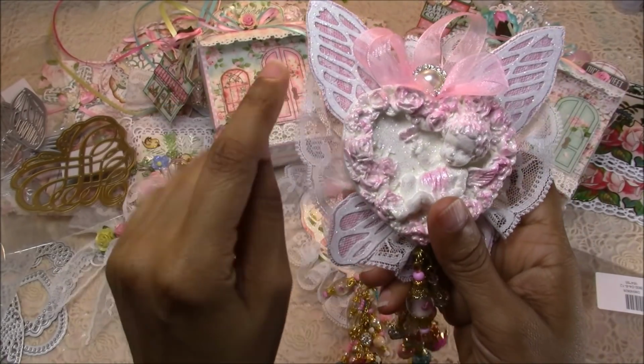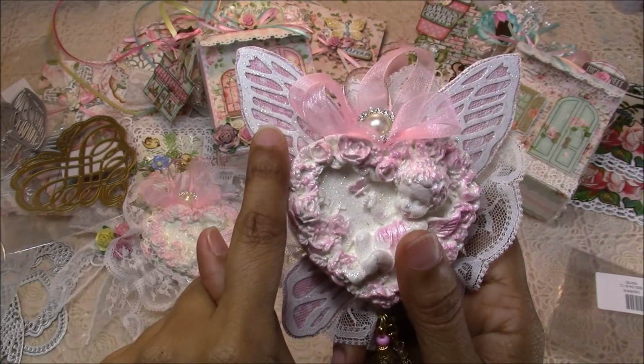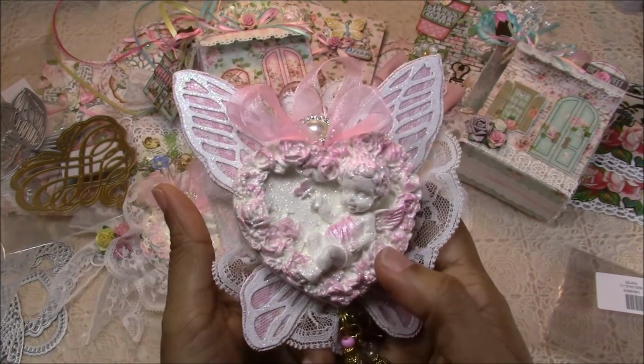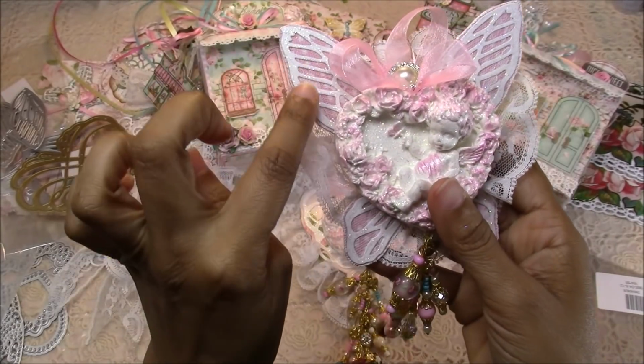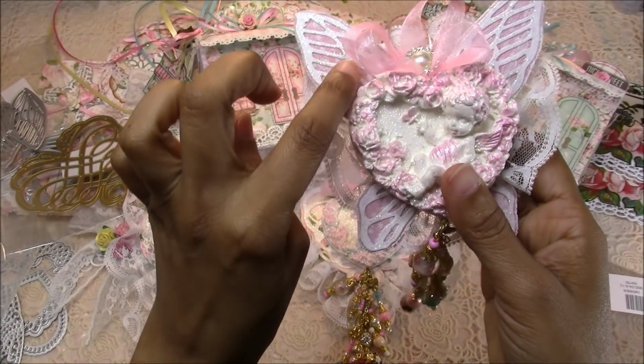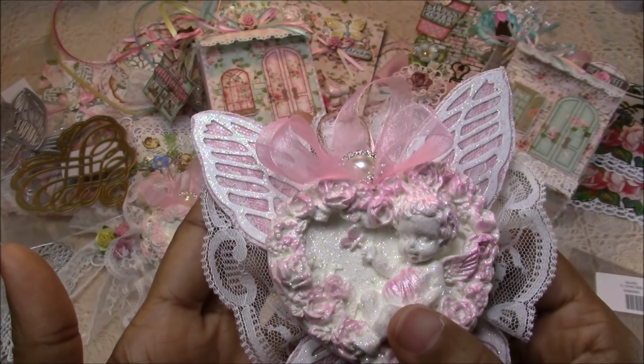Then I layered this one with lace, because this designer paper here is the same thing as this, but it looks different because it has lace on top of that. And then I cut it out, and then of course I cut out the dye itself on the white cardstock and added the glitter to that.